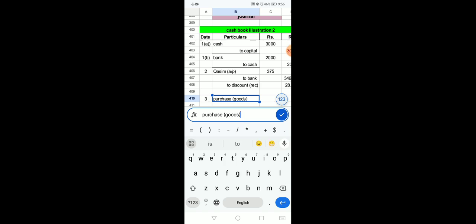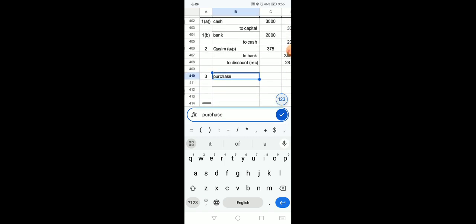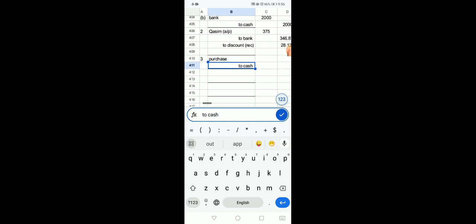Goods was just a referral word. It was written for reference, to show what is coming in. You may write it or you may erase it. Since it is unnecessary to be written here, you can erase it. Goods were coming and you have written purchase in place of goods. What is going out? When you buy, obviously you will pay. Your cash is going out. It means your cash in hand is decreasing. A decrease in cash in hand means a decrease in asset. A decrease in asset should be credited. So you will mention the name of cash on the credit side.